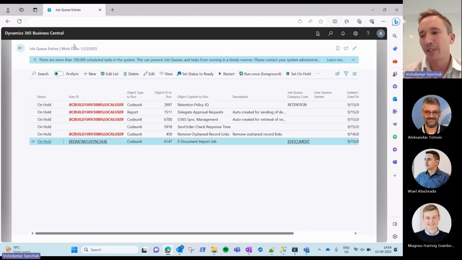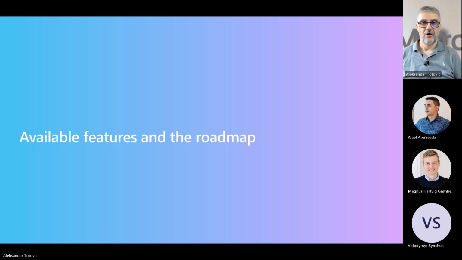So that was the overview of the import part, and now my colleague Alexander will continue with details about features and roadmap. Okay, thank you, Vladimir. And I will just finish this session, but before finishing, I want to explain a few more important things about available features, what is covered with this release, and what you can expect in the future.